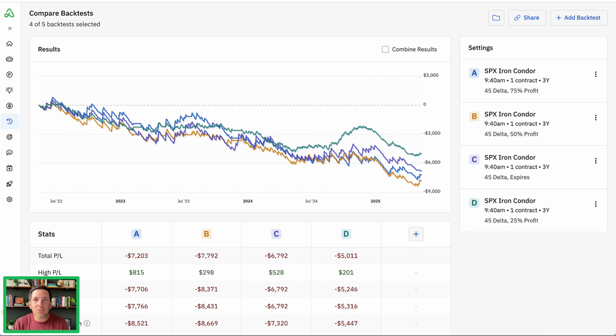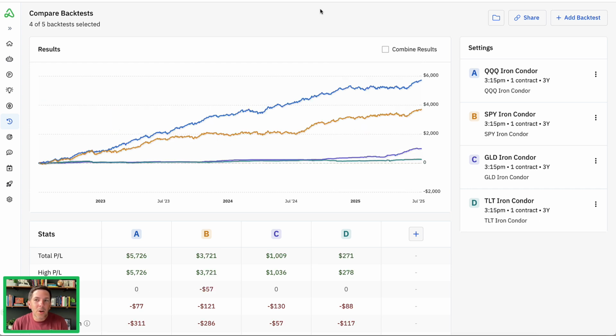Now you can pair this to something like this, which is testing a slightly different strategy, late entries, so 3:15, just in this example. I'm not saying this works for everything. And then testing it across different ticker symbols as well, using the same strategy across multiple symbols. Although you had lower entries on these symbols, there just weren't as many trades as you could get into for the other ones. Do you notice how all of these are kind of trending in the same direction?